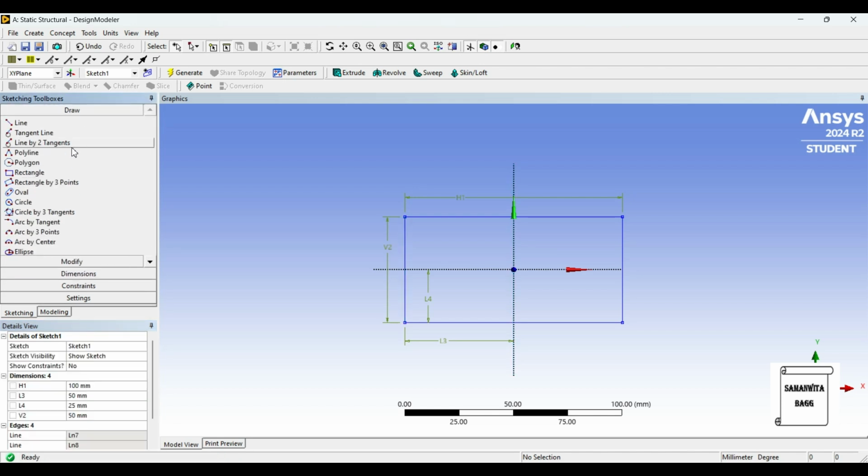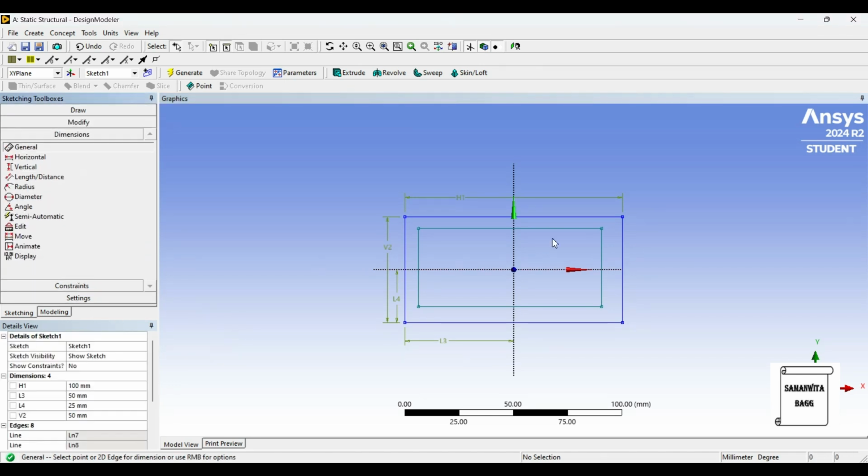Again, I'll go to draw and choose rectangle. I'll go to dimensions again and give the dimension.